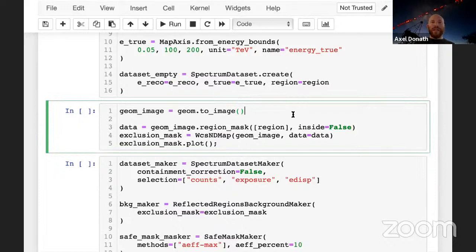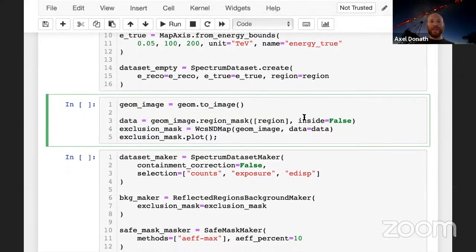We need to put in a little bit more information for this spectral analysis, and this means, in this case, an exclusion mask. What we can do in Gammapy is an additional background estimation using some of what I would call classical methods in gamma ray astronomy. The one that we want to use here is called reflected regions. I will explain it with a plot later, what this actually does. But to exclude certain regions from this background estimate, we create this exclusion mask.